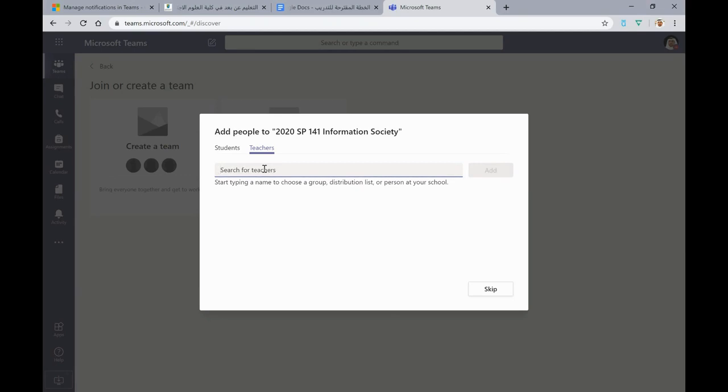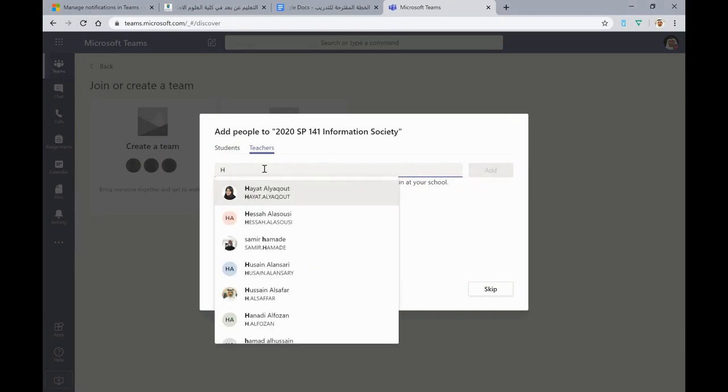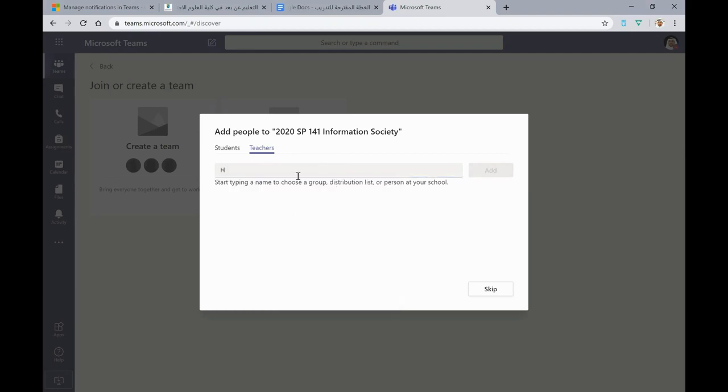So if I write a name, I would be able to see the names of the faculty, and I just click the name of that person. That person would be added to my team as a co-teacher or as a TA. So this is a way to add another faculty member into the team. Since I'm not going to add students or teachers, I'm going to skip this step.